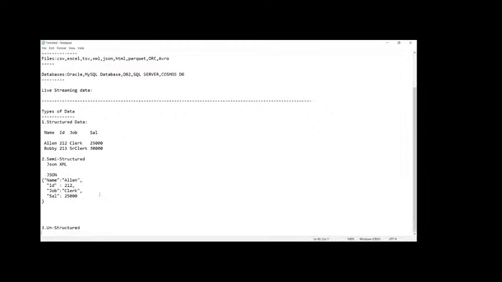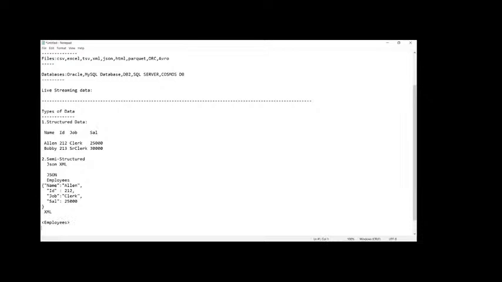This is the JSON. Now let us see how the data will be recorded in XML. When it comes to an XML file, the data will be recorded in the form of tags. This is a table named employees, so the name of the table is employees. Same table I'm writing here, so I'm using the word employees.